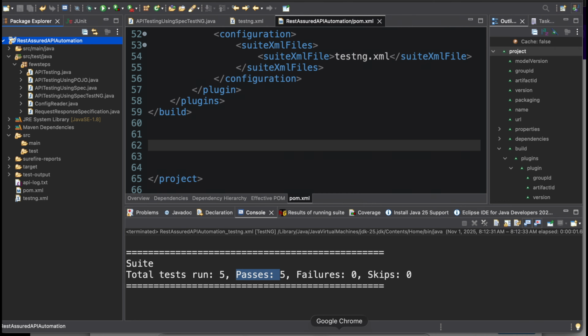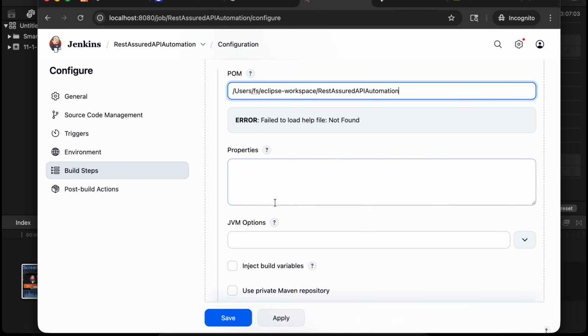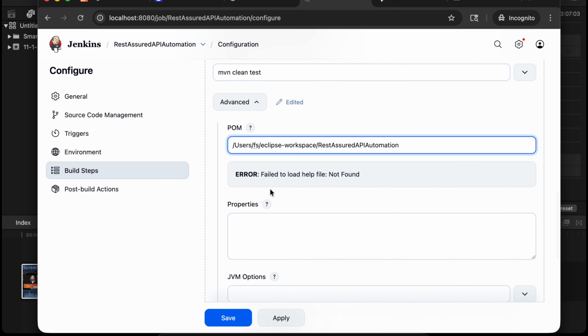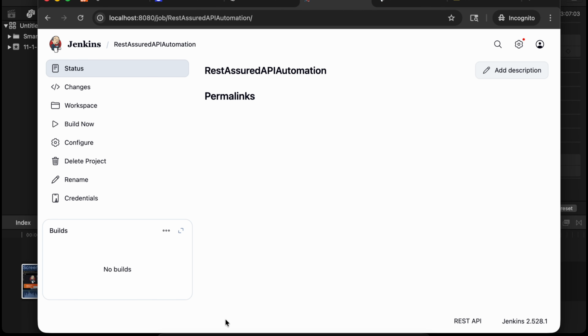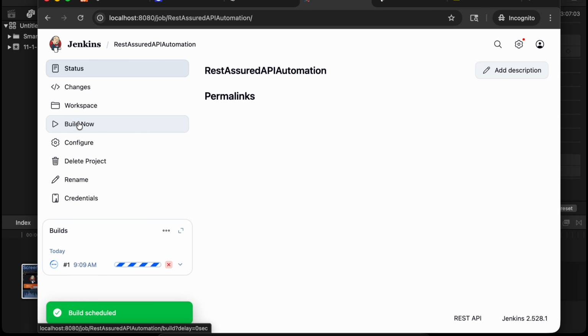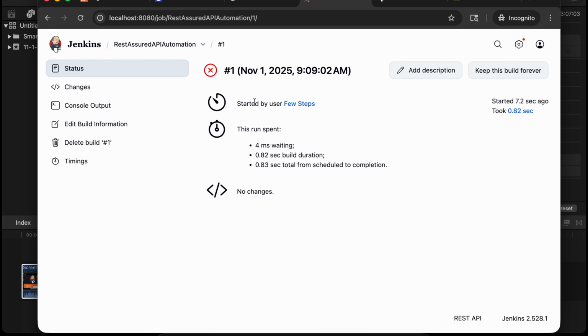Now I'm going to open Jenkins again, and here we just need to put the location of the POM file. So this is the POM file, and now we can click the save button. But if we try to run it, there will be an error, I'm telling you, but I'm going to show you how to fix that. Then I'm going to press the save button, and now there is an option, build now. If we click here, you'll see very shortly it will fail. It will take very few seconds. So if you click here, you'll see that it's failed. That means it's failed. Why it is failing and how to fix it, I'm going to show you.